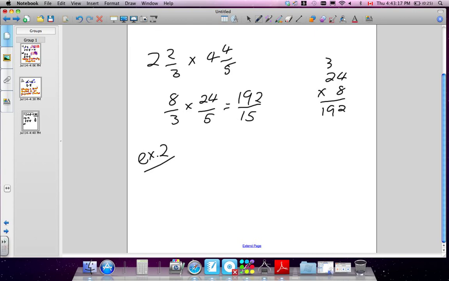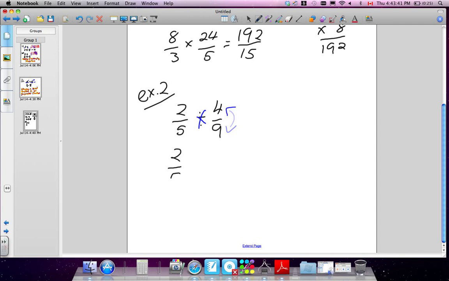Okay? Let's say we have 2 over 5 divided by 4 over 9. Now, division is actually very, very similar to multiplication. What you're going to do is turn this into a multiplication question. So I'm going to flip these two, and this division sign is going to become a multiplication sign. So I'm going to rewrite the question. I now have 2 over 5 times, and I put the 9 on top, 4 on the bottom. Only flip the right side. Always flip whatever the second fraction is.